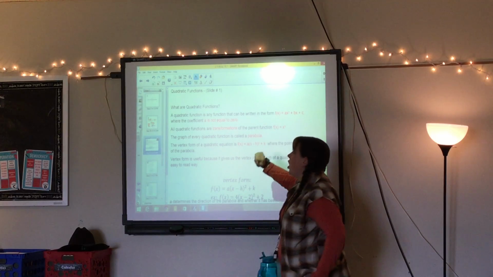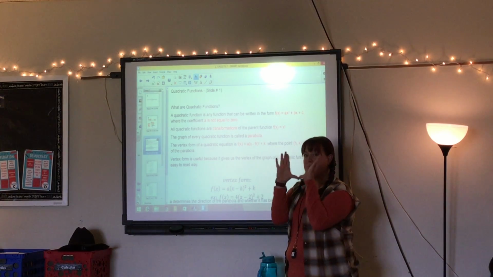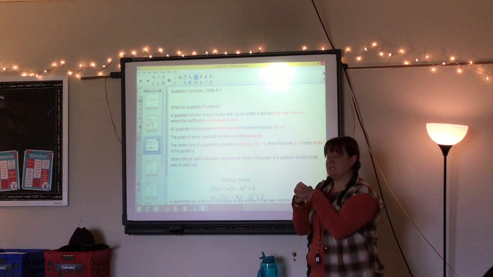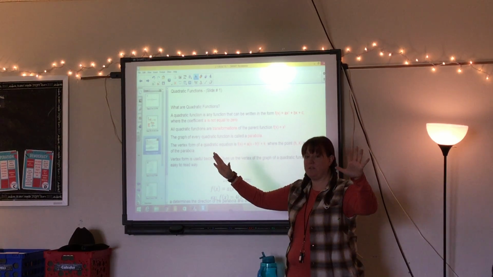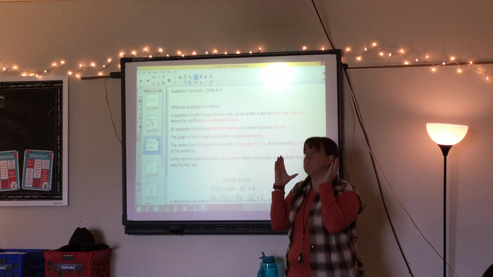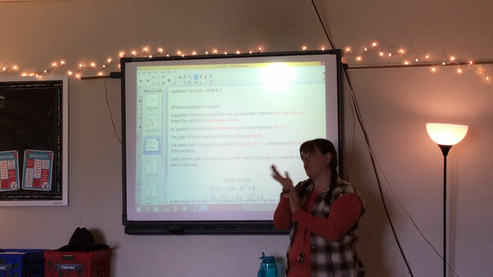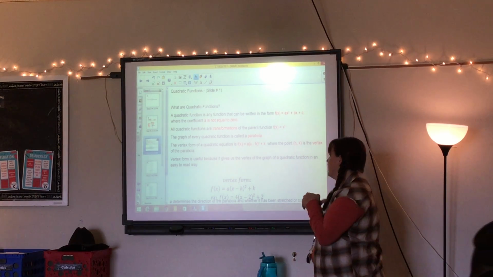So basically, all quadratic functions are just transformations of that original function, right? So that's our parent function. That parabola is our parent function, and every other quadratic that we work with is just going to be that original function moved some way. We're either going to shift it, or stretch it, or flip it, or do all of those other things, but all of them are just transformations.